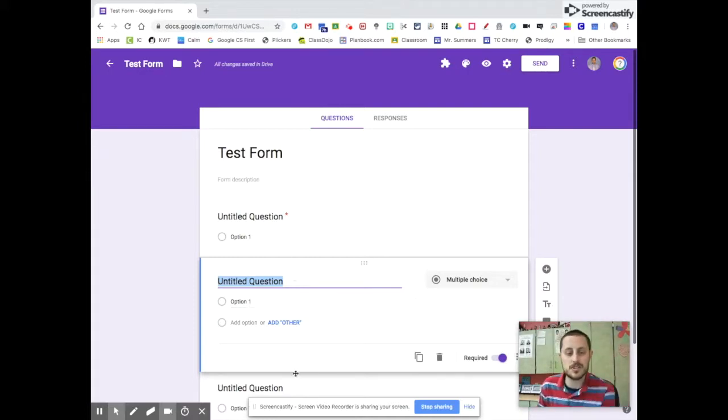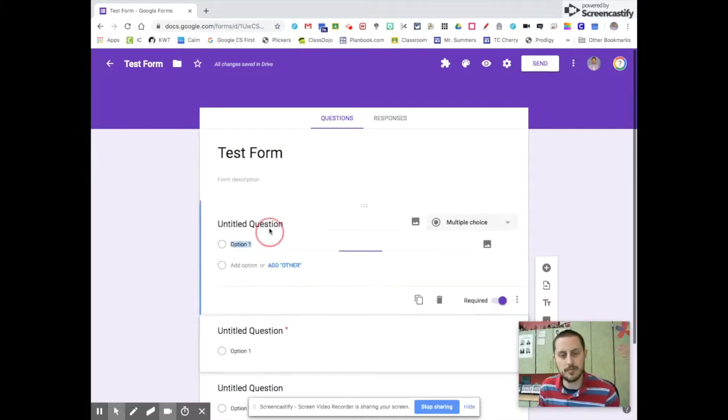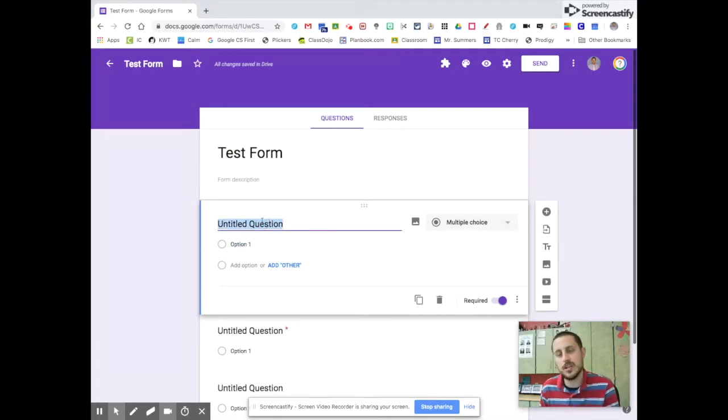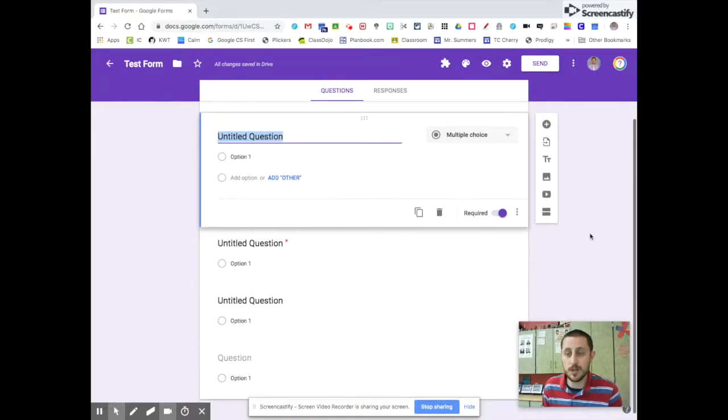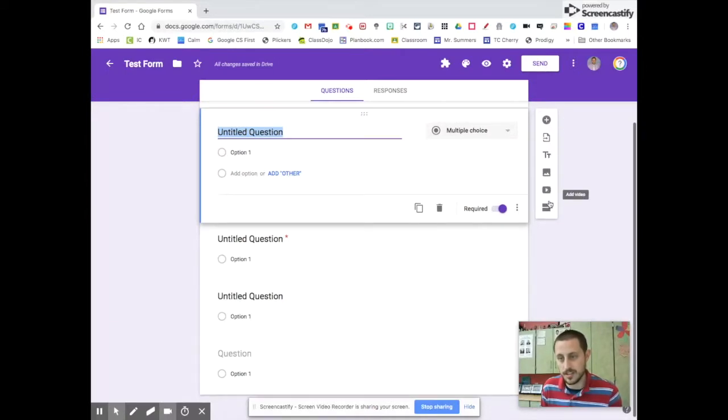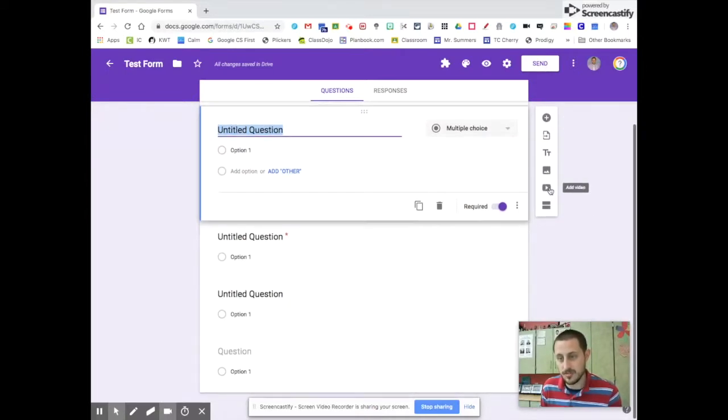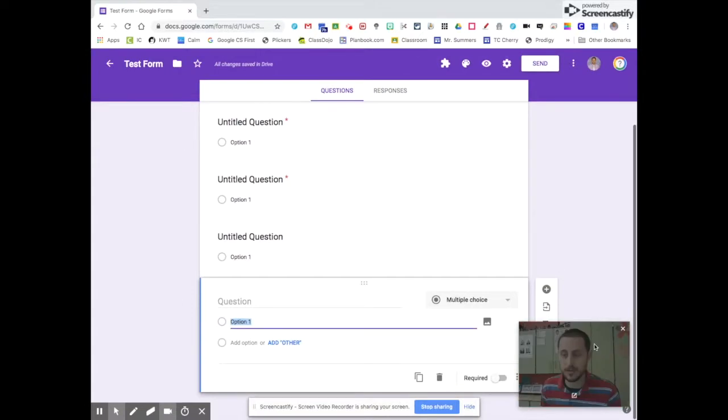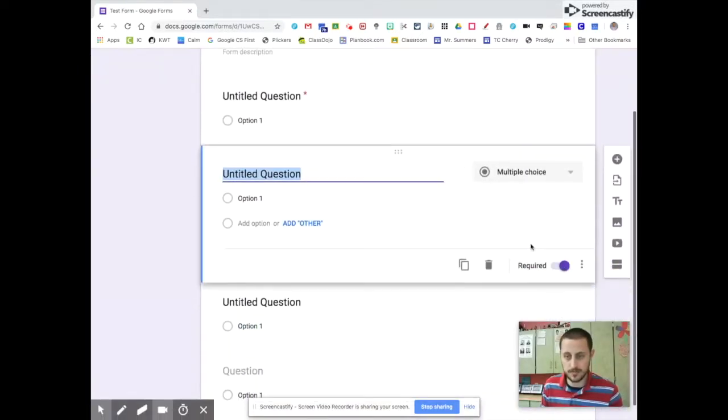All right, so say I'm in the middle of this question and I want to choose where I want to go based off of that question. Oh, so I guess I need to make different sections. So I'm in this first section. You can see the different options here. We can add sections, video, which I'll talk about in a minute, images and text and such. I'm going to go ahead and click down here, and I'm going to add a new section.